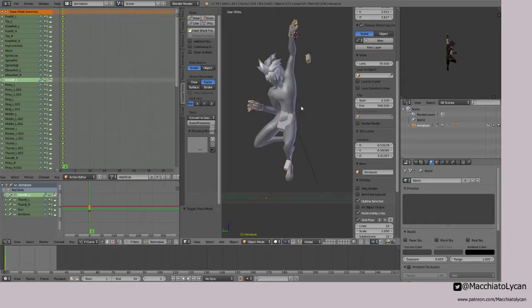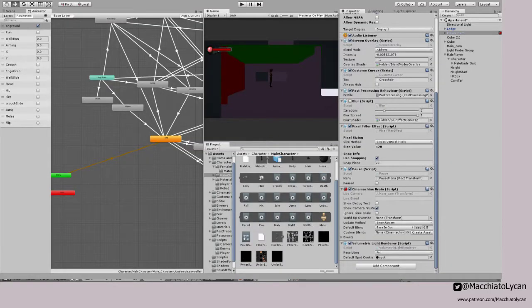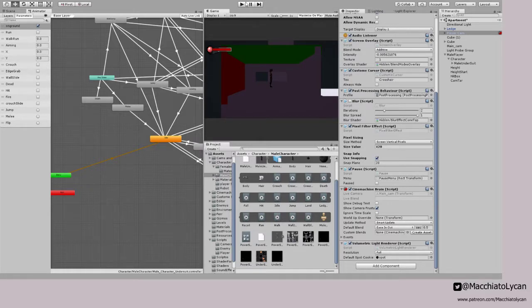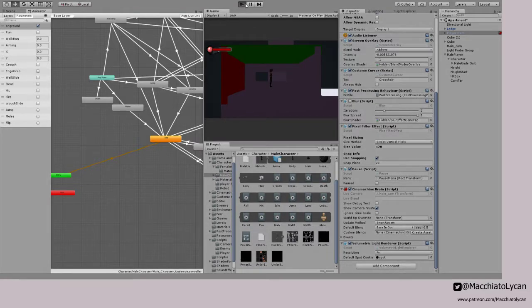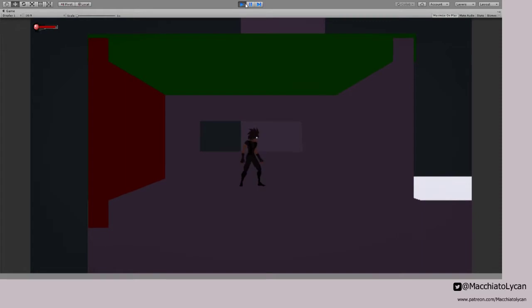Okay. So before we save that, let's go back into Unity and just get a look at what's currently in game at the moment.